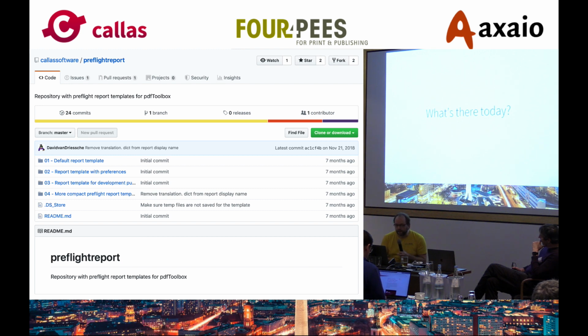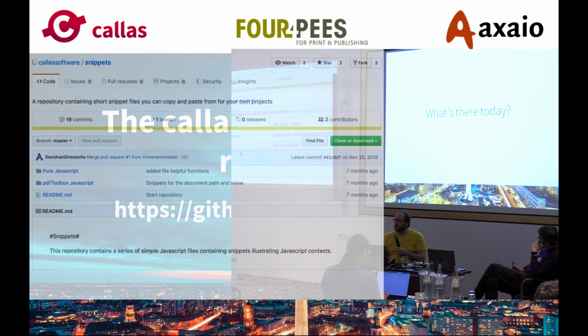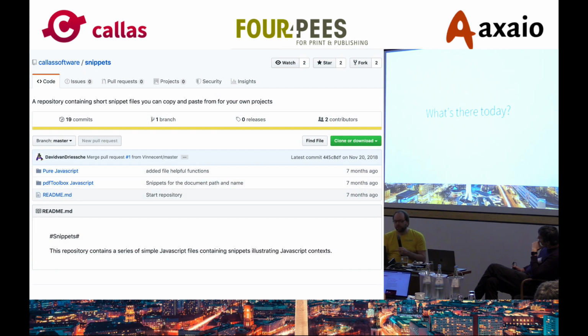And then the last bit that is in there, and we will talk a little bit more about that tomorrow, this is also definitely still a work in progress, is some snippets. Each of these, I can look at the pure JavaScript snippets or the ones that integrate with PDF Toolbox. If I take functions, for example, I have a file that isn't a complete JavaScript file, but just gives you examples of how to do things in JavaScript.